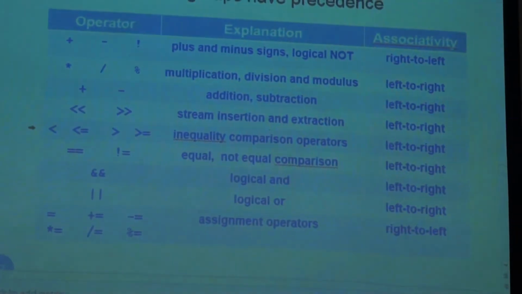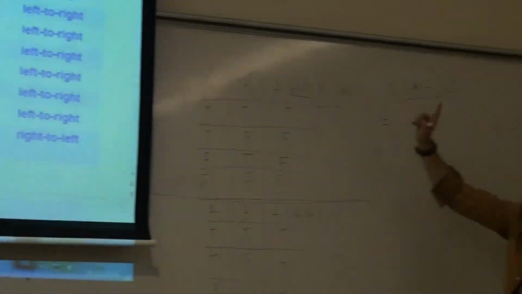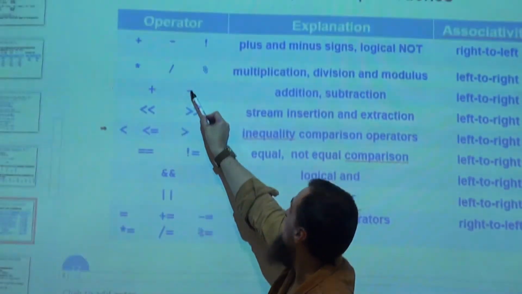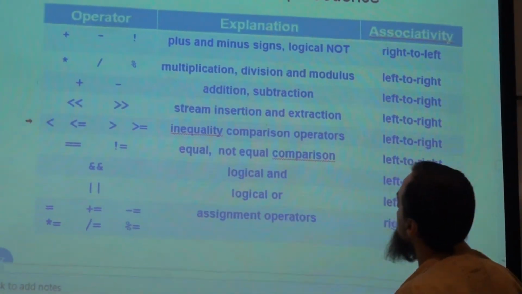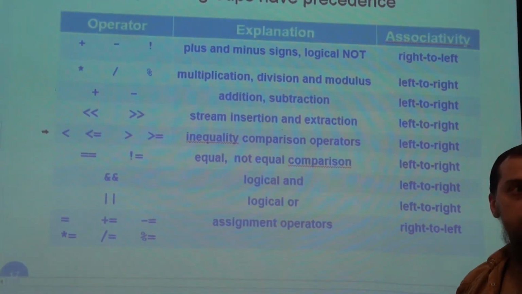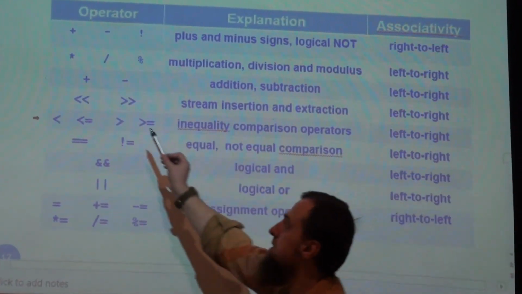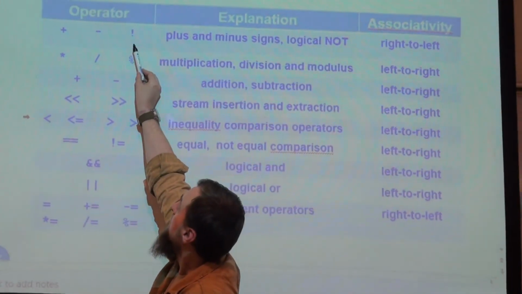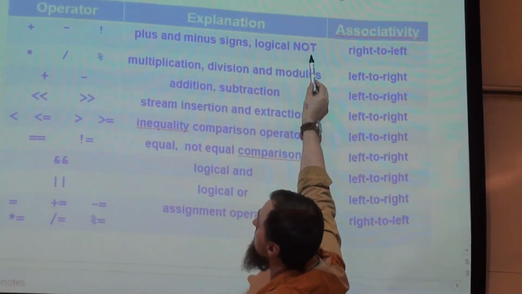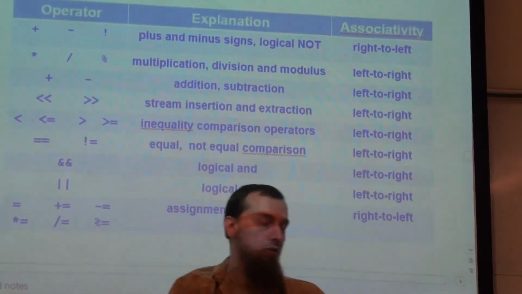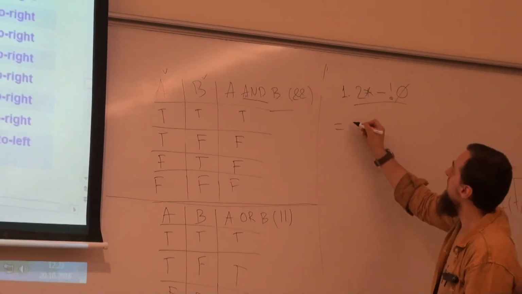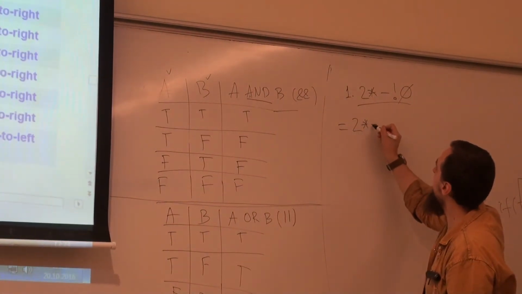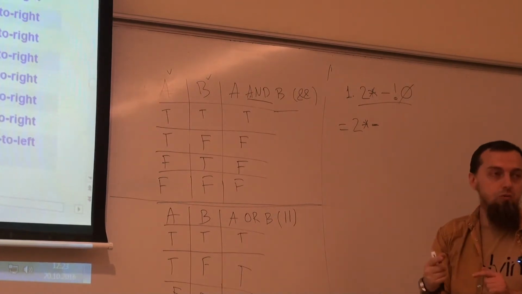Okay, it's here. So this here is not subtraction, this is the minus sign. We have subtraction here, and we have the minus sign here. Okay? So which one is going to be evaluated first? Those have the same priority. This one here, the logical not, as I said, is going to be evaluated first. That's why the result will be the following. It's 2 multiplied by minus, not 0, not true, meaning false.